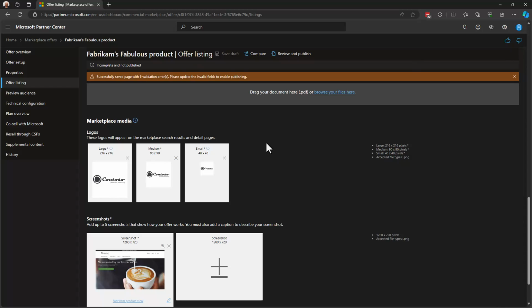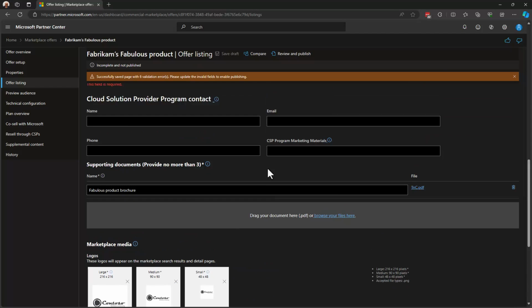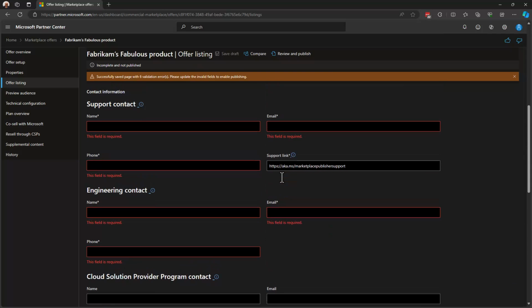If I've successfully entered the information for all of my sections, I will pass page validation. Now in this case, I did not. As you can see up here, I had 6 validation errors. Now those validation errors, as you probably are thinking, are up here in our support information.